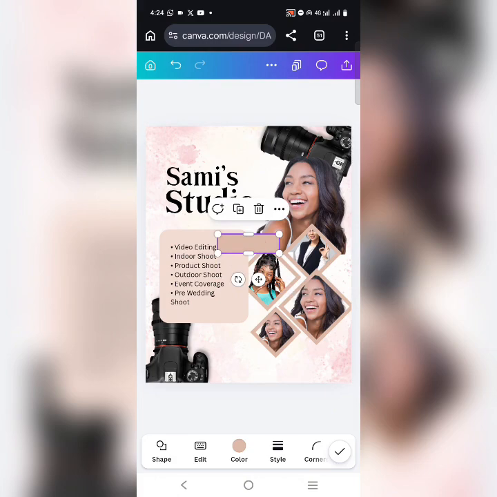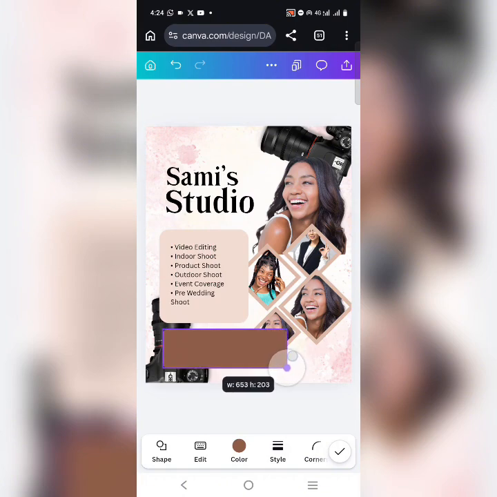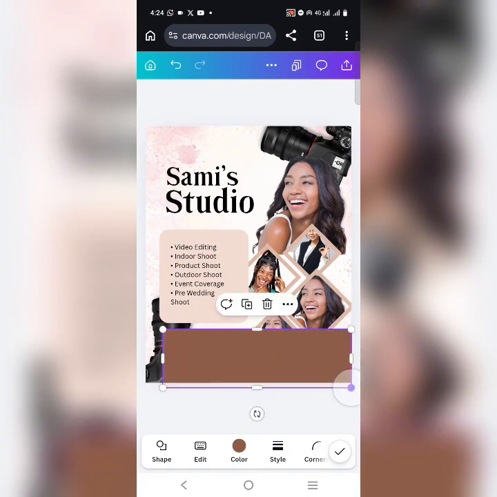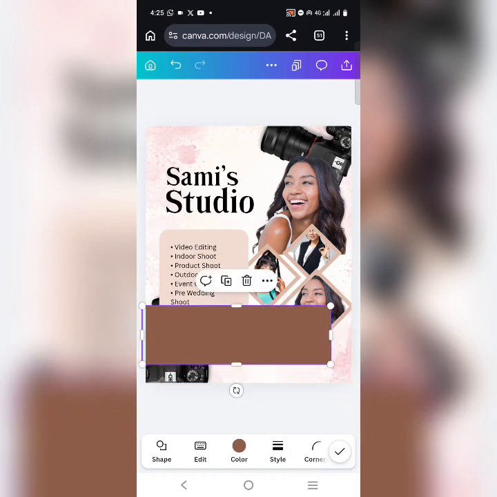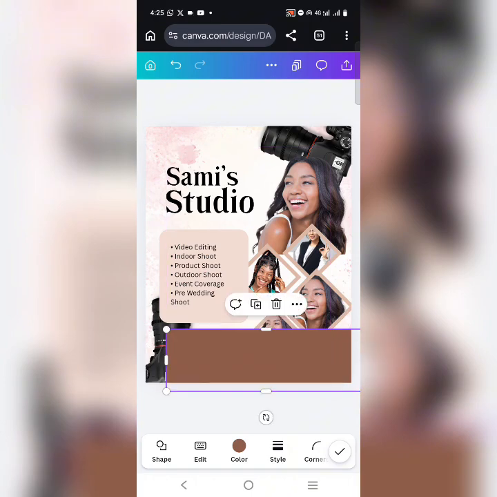Now, one beautiful thing about designing with Canva is that as you are working, your design will automatically be saved. So that fear of, oh, I lose my design, or maybe you are designing and then all of a sudden something just happened and your design is gone. No, you cannot experience that here, because your design is automatically saved for you. You can see how beautiful that is.